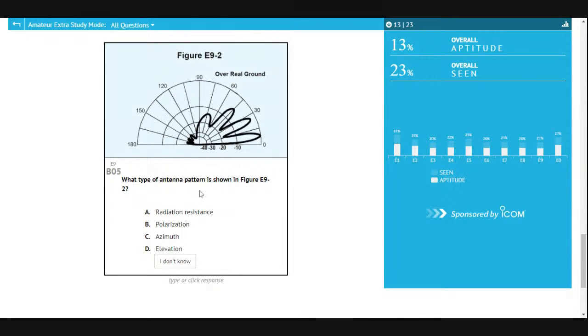What type of antenna pattern is shown in figure 39-2? A, radiation resistance. B, polarization. C, azimuth. D, elevation.